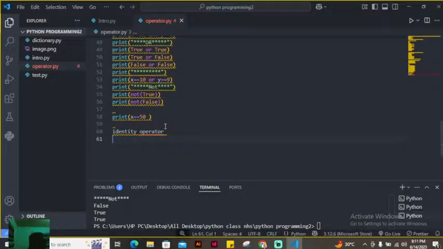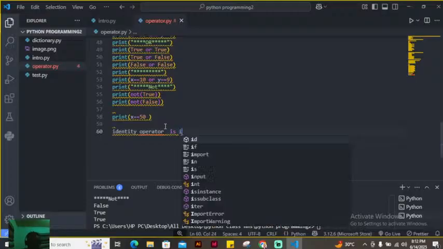You can see an identity operator in a string, and you can see it in a list. Examples of identity operators are is and is not.